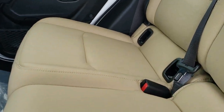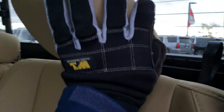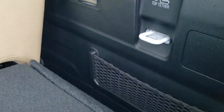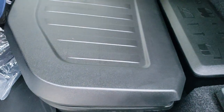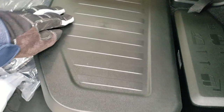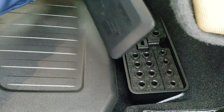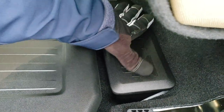Back here, notice you get the LATCH child safety system. You get that sliding rear window with the built-in rear defrost. These headrests fold down for better visibility — you can even take them out. There is storage behind the seats. These seats also fold up, and there is a lockable storage bin underneath that locks with the ignition key, so when you have the top off, you can keep your items safe and out of sight. There's also an area for all the bolts you may take off with the doors, windshield, and roof parts.